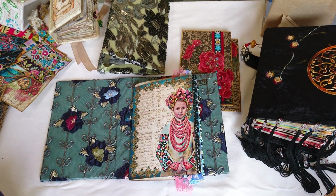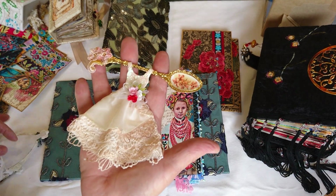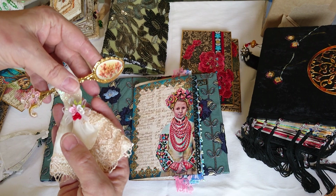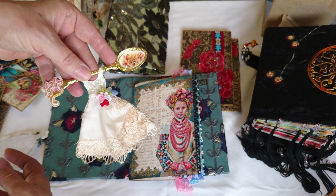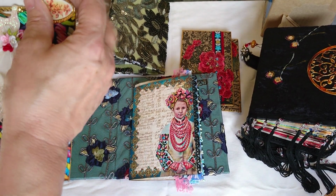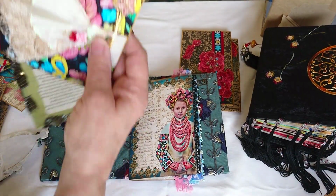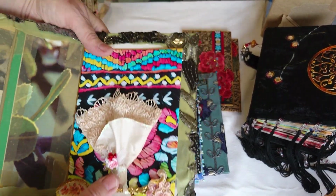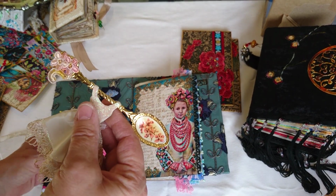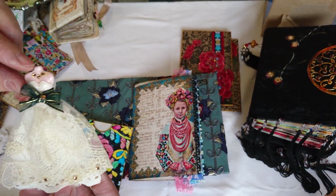I've also got a video coming on how to make these sort of embellishments from these spoons. Find them everywhere. I mean, go to every op shop, and I use these inside of pockets like this, inside the front of my journals. And yeah, you tuck them on the inside like this, and looks better when everything matches. So I'm going to show you how to make these, and I'm also going to show you how to make these little dress forms here.